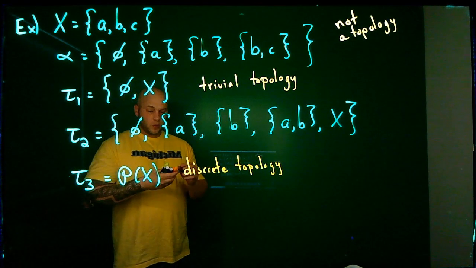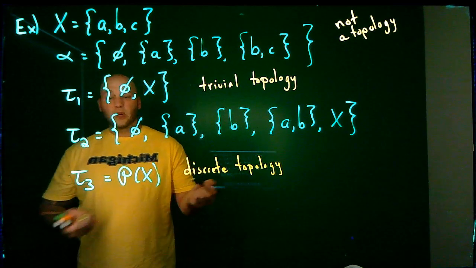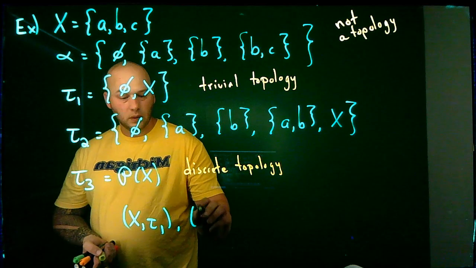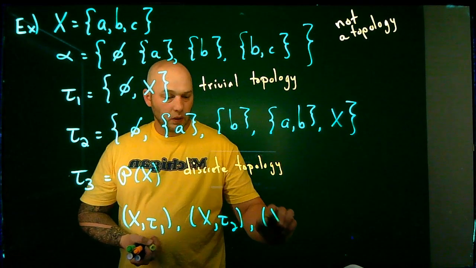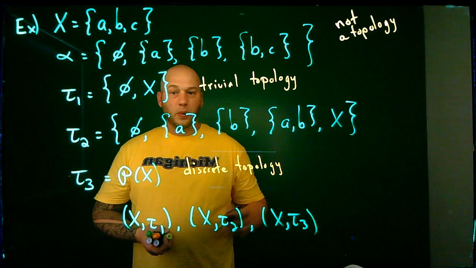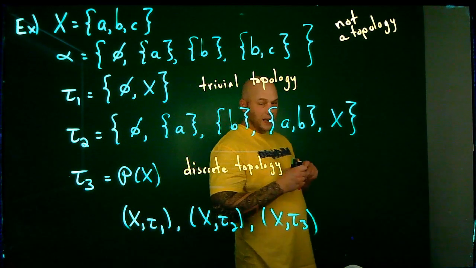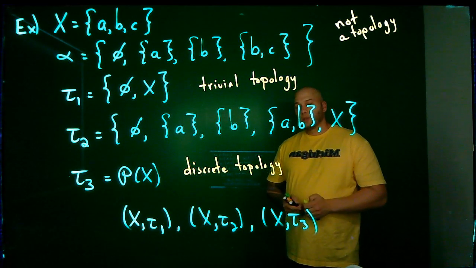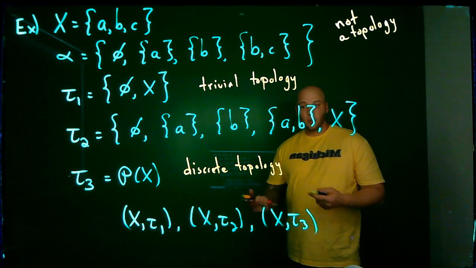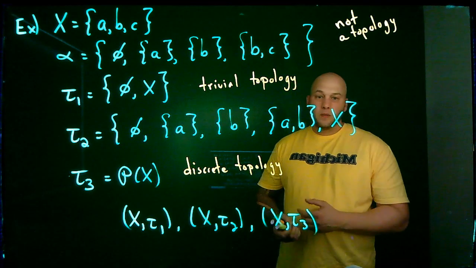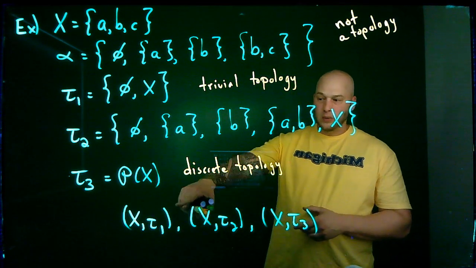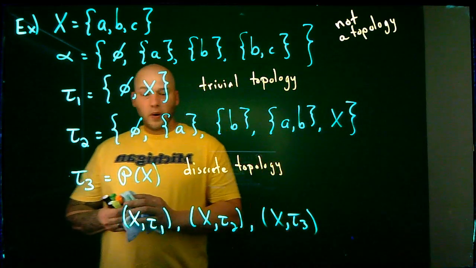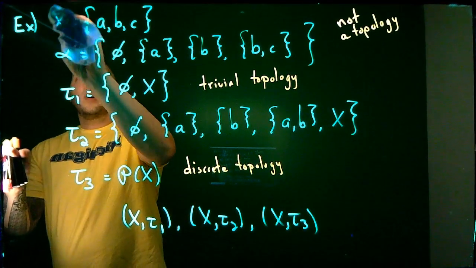So between all three of those topologies that I have on the set X, we can actually construct three different topological spaces: X tau 1, X tau 2, X tau 3 are all topological spaces, and they're all different. Again, I'm not going to really get into that here in this video, but when we start talking about functions between topological spaces, the notion of continuity, for example, is going to be different between those three, even if it's the same function. All right, let's go ahead and take a look at one more example.